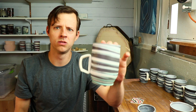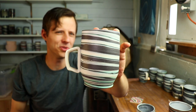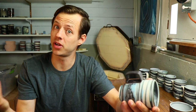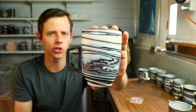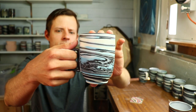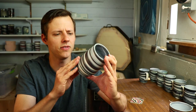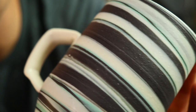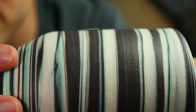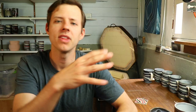This was the handle I was going to put out into the world — kind of a two-fingered handle, reminds me of an ear. I had black handles planned, which was kind of cool. They're very ergonomic, comfortable for two fingers, with a little curve for your finger to rest. But if you look closely, there are bubbles — you can see them in the black. And that's just not what you want to put out into the world. The tumblers are the same; they're very nice, but that clay bubbles.